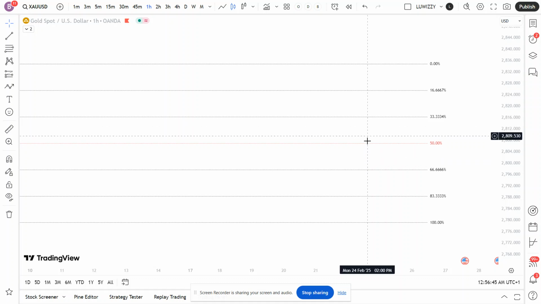Why these 2 rows? You should know this is 50%. The one directly above the 50% and the one directly below the 50% are the equilibrium zone. These 2 rows are the equilibrium zone. And these 2 rows are the discount zone. I know when trading the financial market, you might love to buy at the premium zone, but you are likely to hit a loss. You won't love to sell at the discount zone. When you want to buy, you buy from the discount zone.